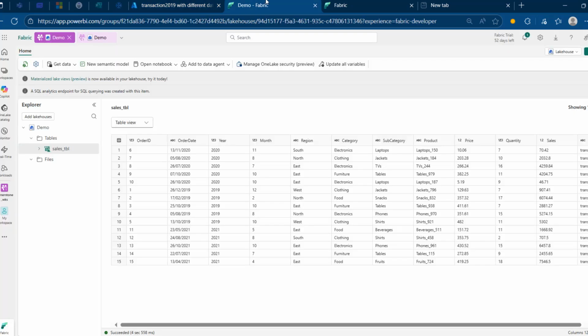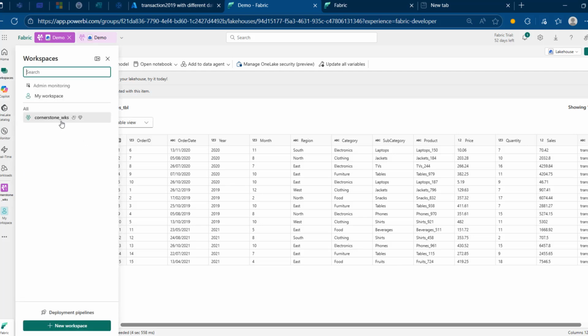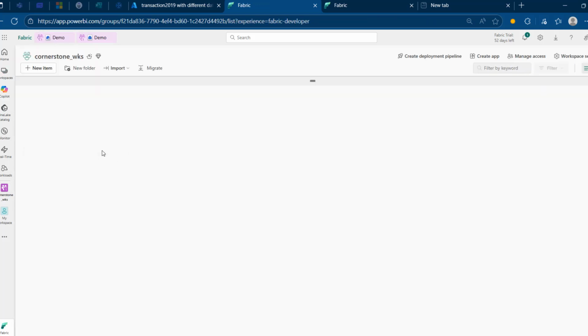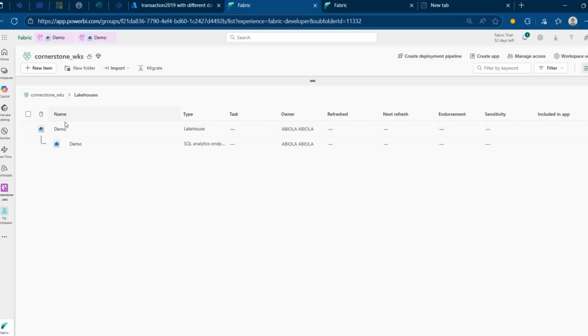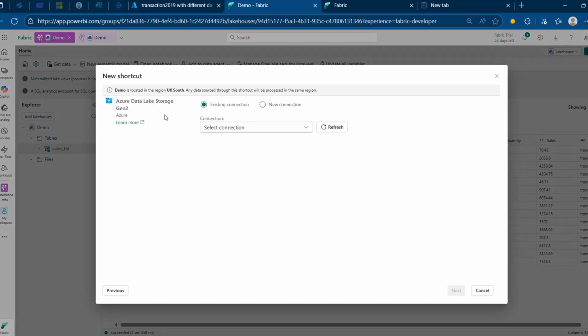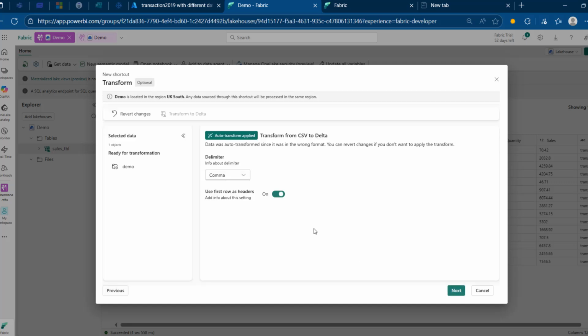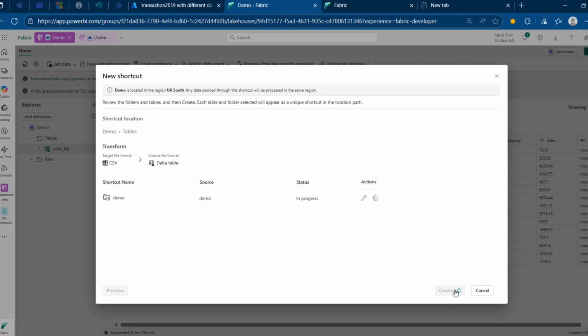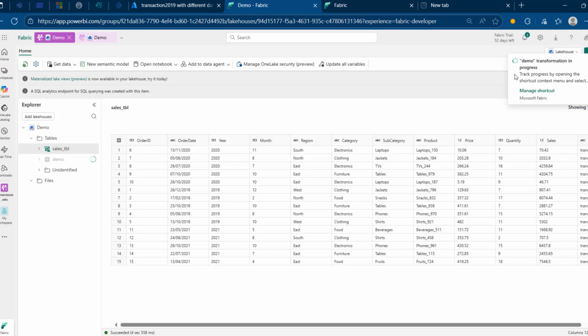So I'm going to quickly run that by coming back to my workspace or the lake house. So all right, let me just open the lake house and create another shortcut. So new shortcut, and I'm going to speed this up, and I'm going to use the same connection we used. Click on the next, and I'm going to select this time around, click on the next, and we're happy with all of this. Click on next and create demo. All right, so this is going, and in a matter of seconds we should have the demo. As soon as the demo is fully deployed as a delta table, we're going to be able to see that the date is going to be interpreted accurately.